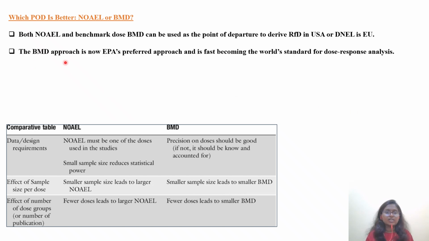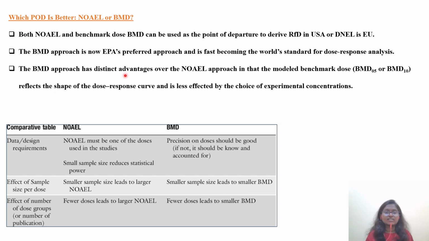Okay, so the BMD approach is now EPA's preferred approach. Nowadays US EPA is saying that instead of going for the NOAEL approach, please use the BMD approach, and it is fast becoming the world standard for dose response analysis. The BMD approach has distinct advantages over the NOAEL approach. The modeled benchmark dose, BMD05 as well as BMD10, reflects the shape of the dose response curve and is less affected by the choice of the experimental concentrations.